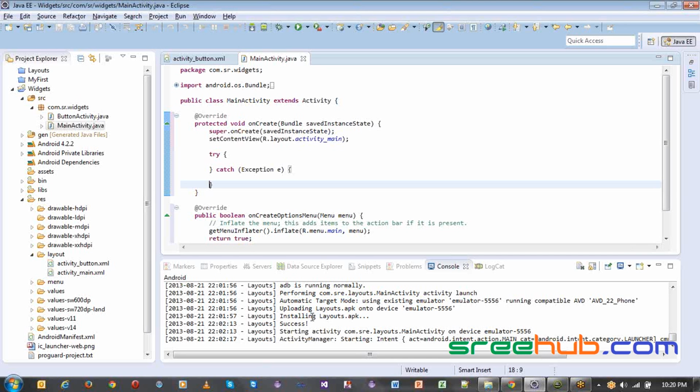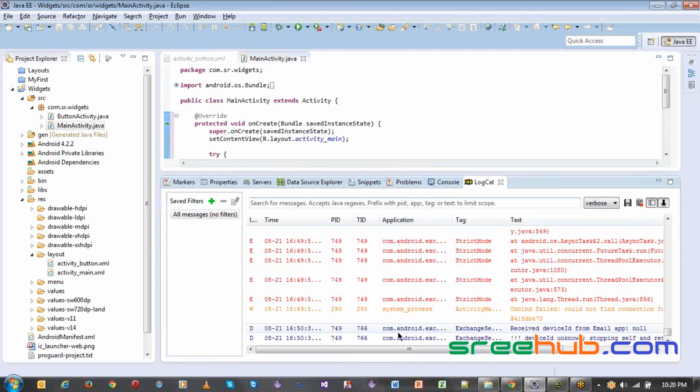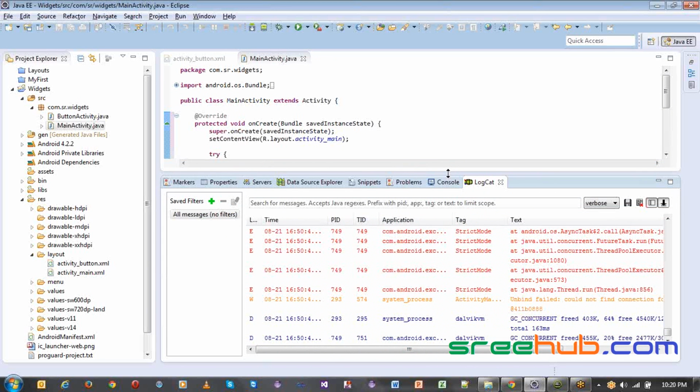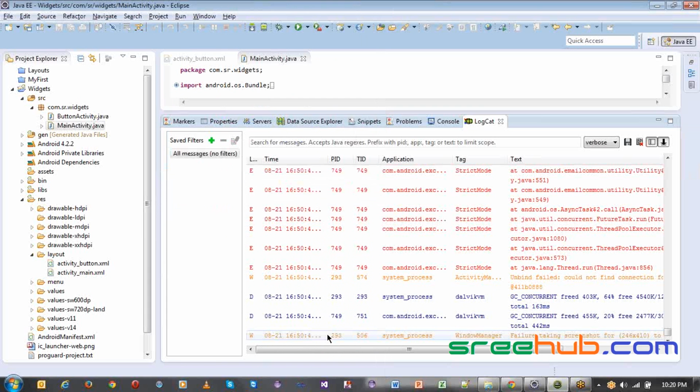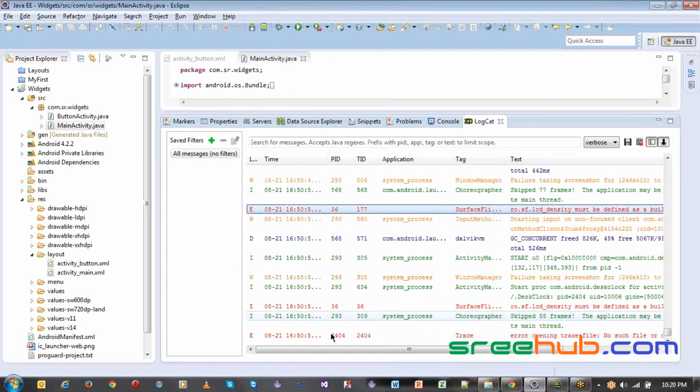Second thing, in Android you have one more kind of console, called logcat. Logcat is again a temporary thing that is being logged. Whatever you do on your phone, if I go back, you can see a log being created. If I click on something, you can see something happening.